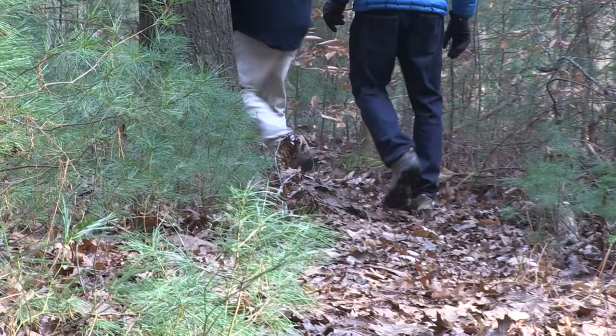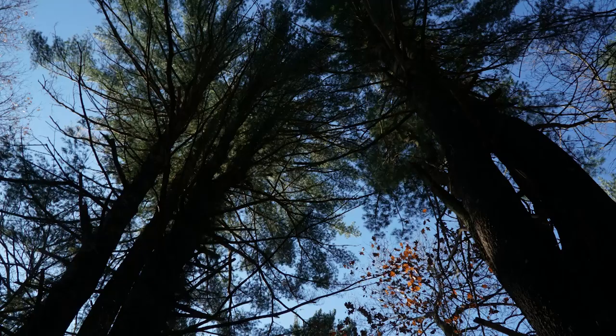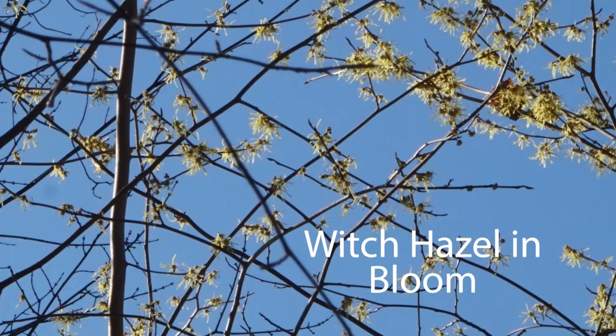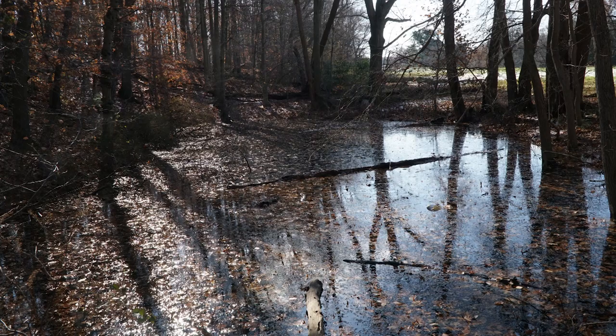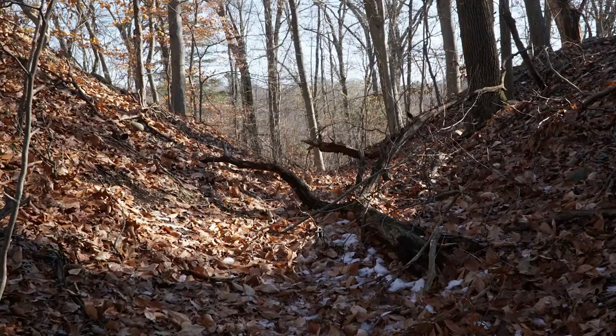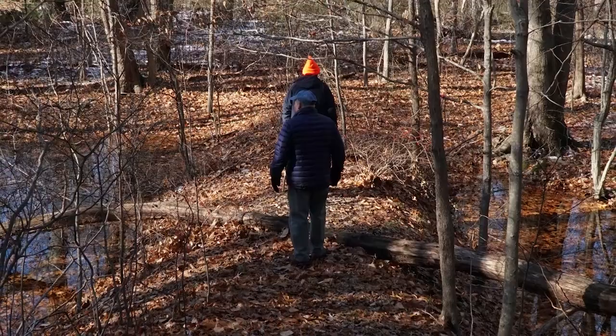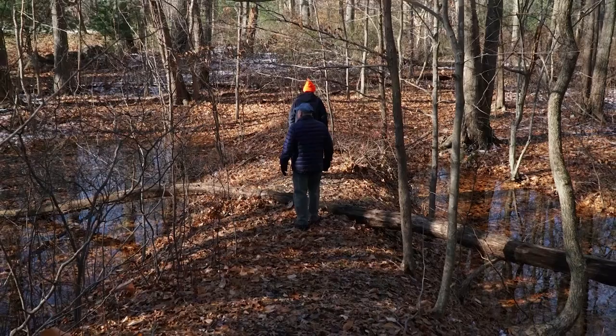As we head toward the vernal pool among the birches, we pass out of the tall pines and along a wooded path where we see witch hazel still in bloom. After passing a vernal pool, we come to an esker, which is a long, narrow, raised line of earth, small stones, and sand left by the glacier. As we descend from the top edge of the esker, we come down to an old road cut through the hillside. Next, we follow a path between two bodies of water and head up through the field to our final destination.